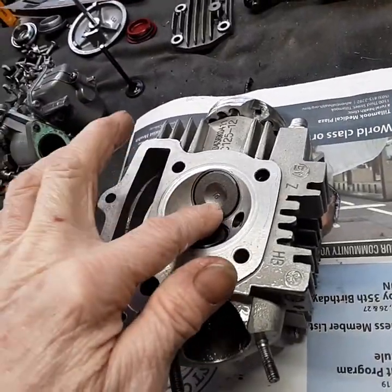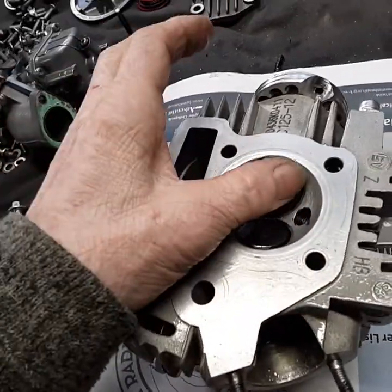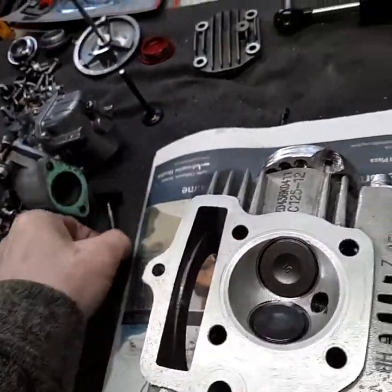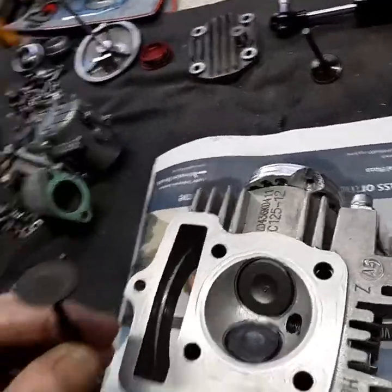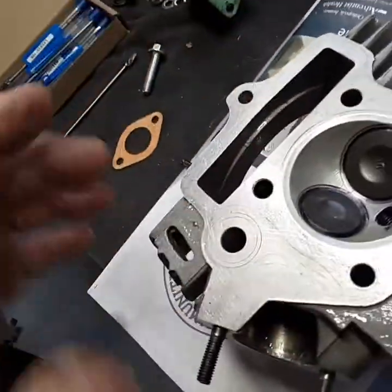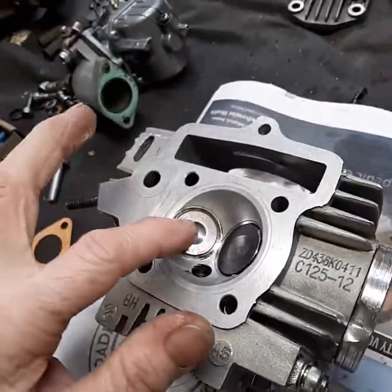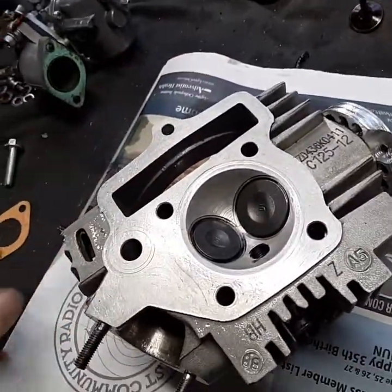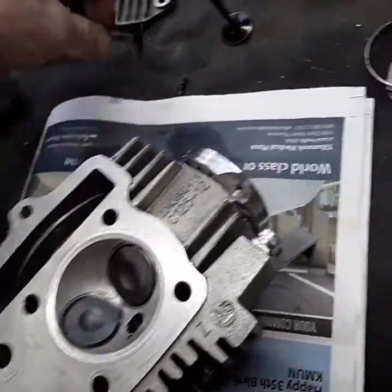The thing I liked about them once I got them home — after I noticed these weren't bent and they were sealing, there was no need to change them — except I noticed that the YX 140 valves have a slightly less pocket in the center. They're flatter. Same with the exhaust: the exhaust on the stock valve has a larger pocket, but the YX 140 valve has a smaller pocket, so it's going to aid in compression.